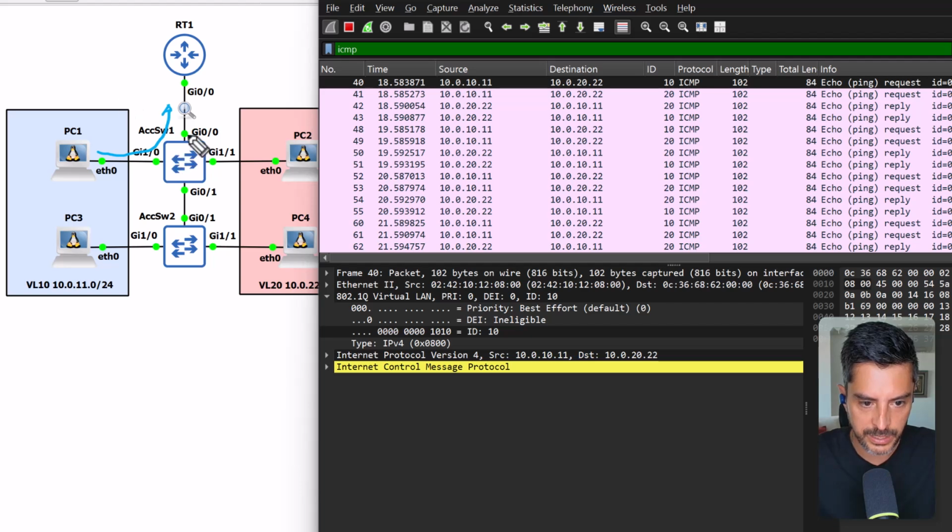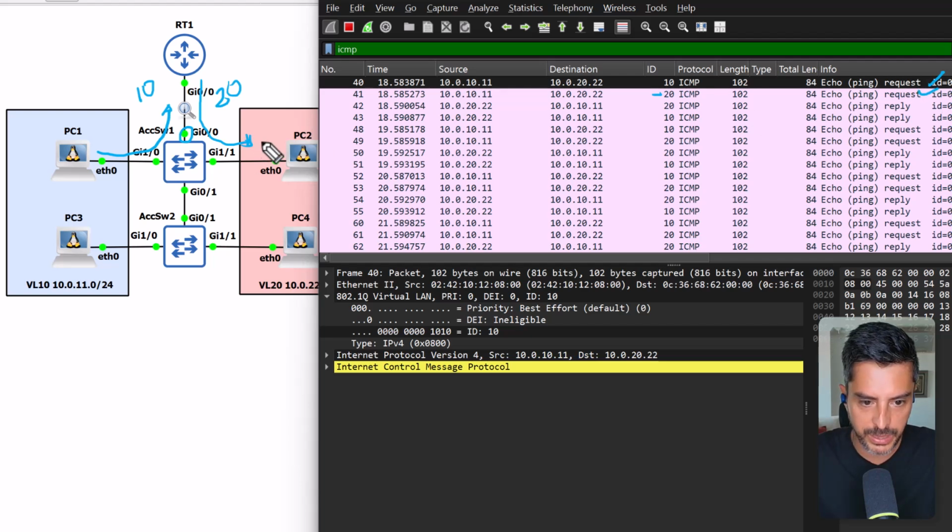Here we have a trunk port, so it will be tagged with VLAN 10. This is the first request, as you see here. Then the router is going to send that same request over VLAN 20, tagged with a VLAN 20 tag, as you see here.